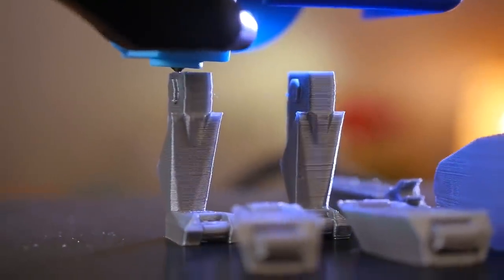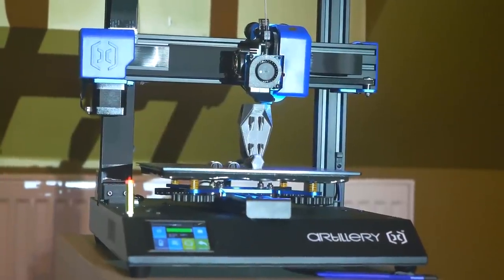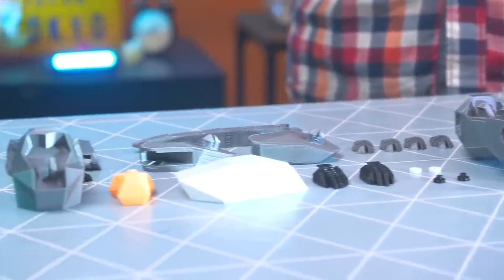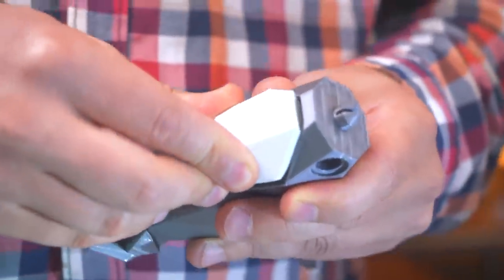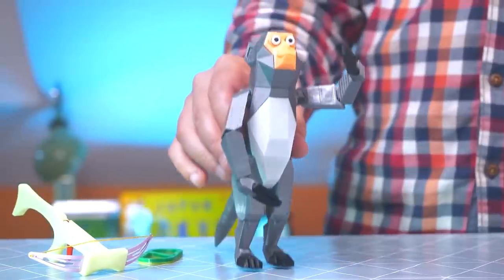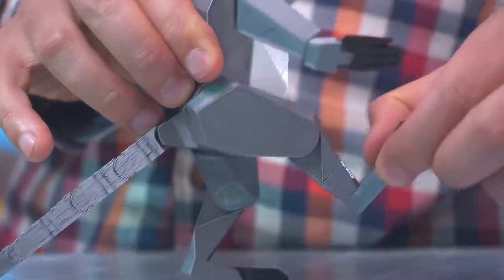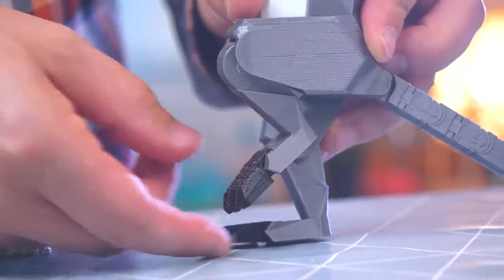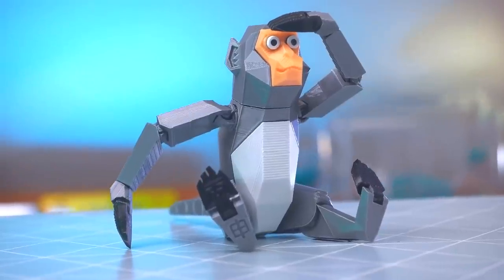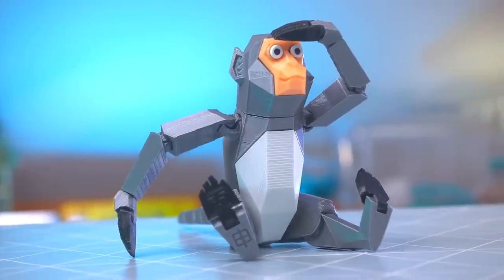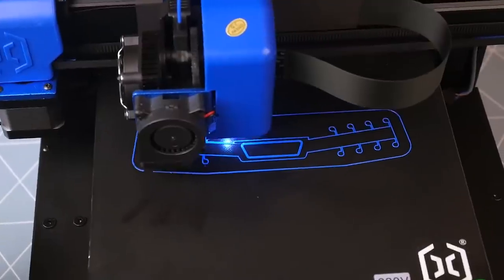And at the end we print out our biggest product, which has a lot of parts. It took almost a whole day to print it out. It's a figure of a monkey that not only looks cool, but also got most of its joints moving, which allows you to put it in a different position. I wish I had such a printer in my childhood. Would print out any toys and play all day. And then I'd sell those toys to other kids in the yard making money off it.